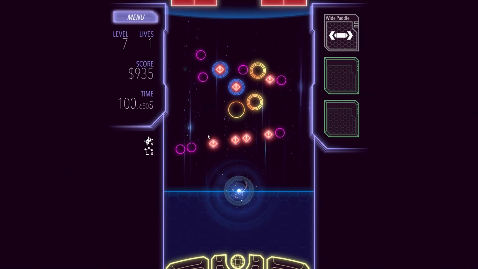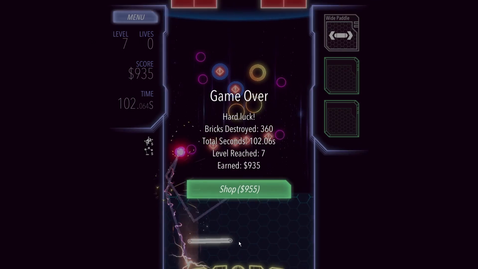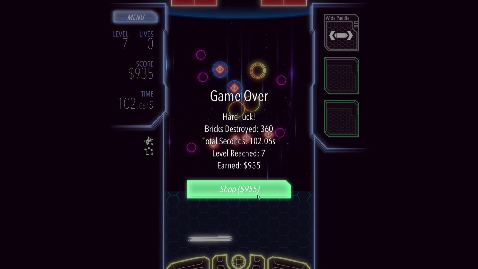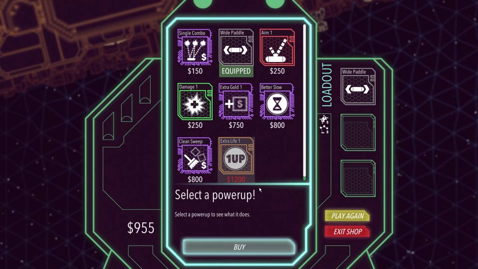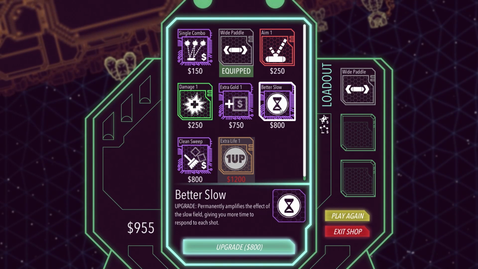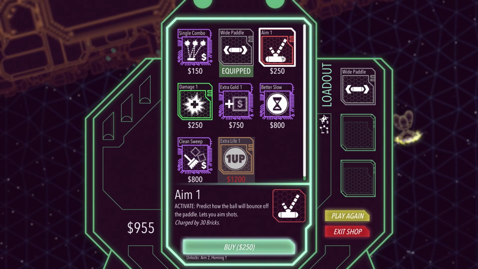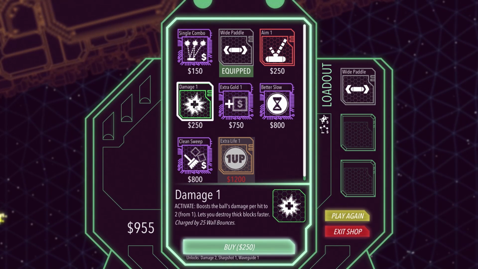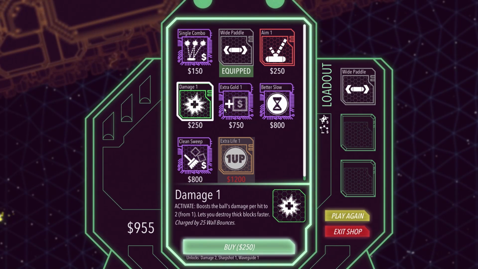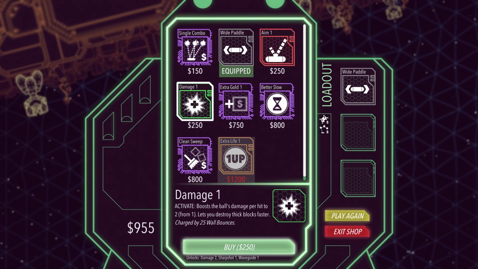Oh, does it? As the levels progress, does the slowdown affect it less and less? It seems so. Interesting. Not super interesting, but still pretty interesting. Better slow: permanently amplifies the effect of the slow field, giving you more time to respond to each shot. I don't know if I need that. Okay, so red must be active. Green is also active. So colors mean nothing. Unlocks. Okay, so it tells you what it unlocks.